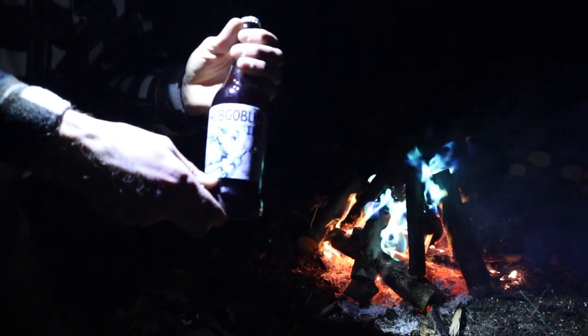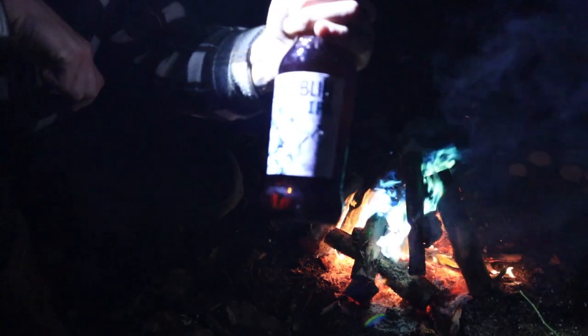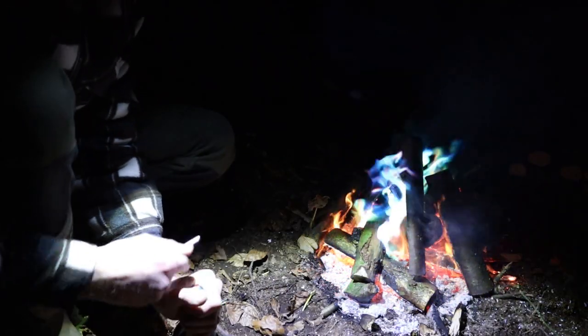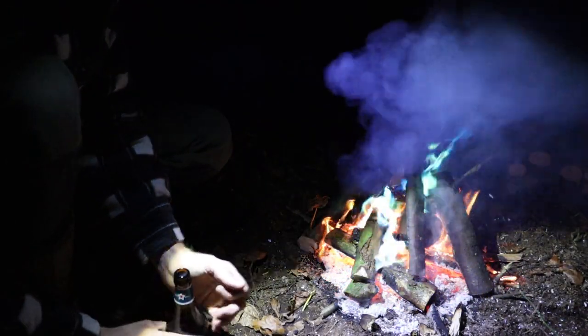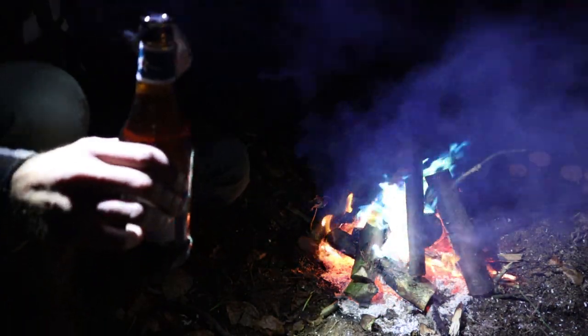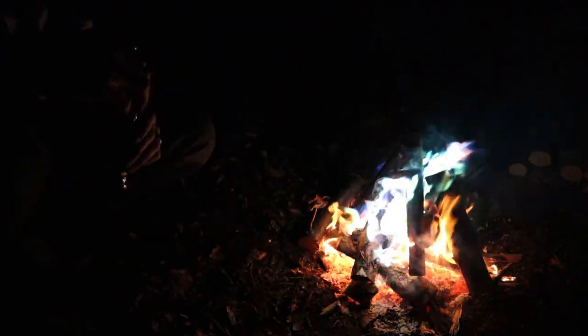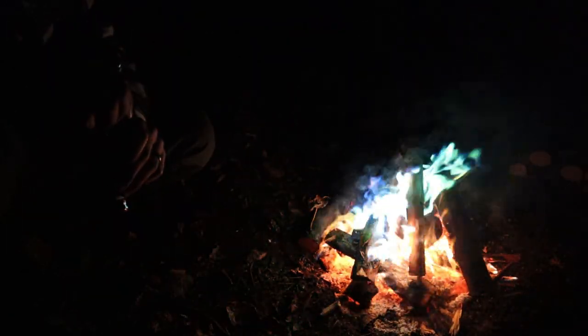Let's celebrate with a good old Hobgoblin IPA. Cheers. Magical, mystical fire.